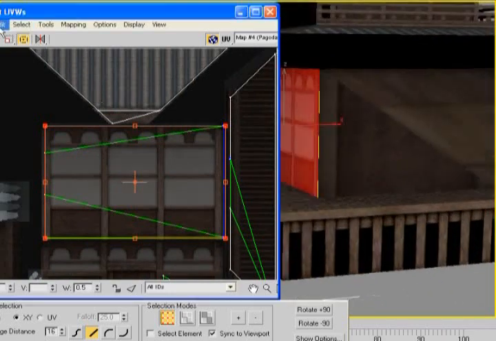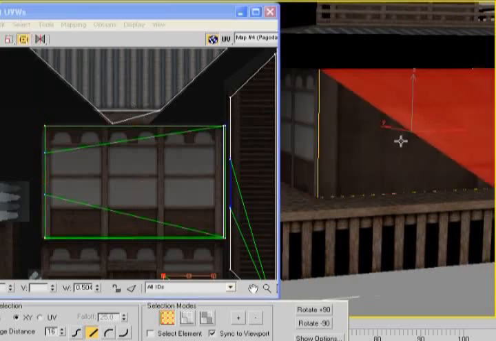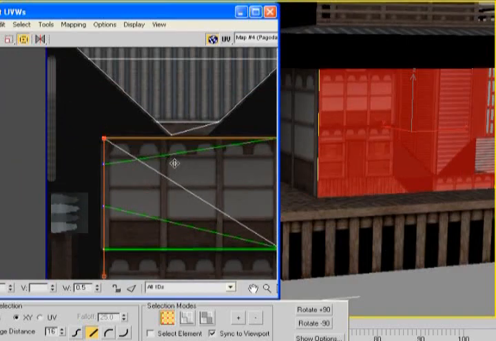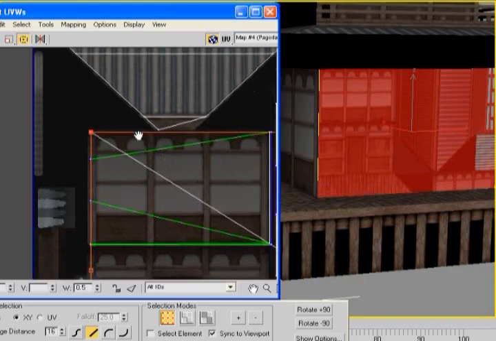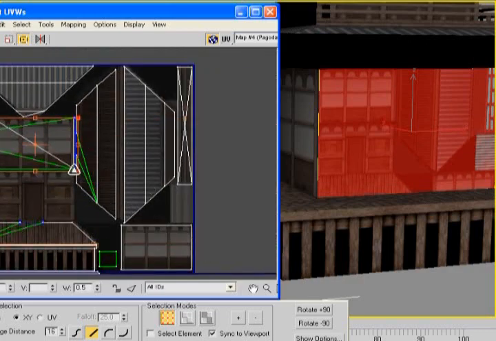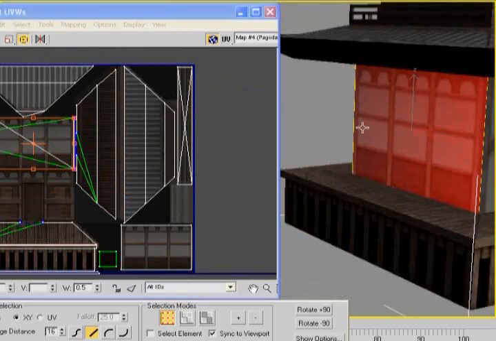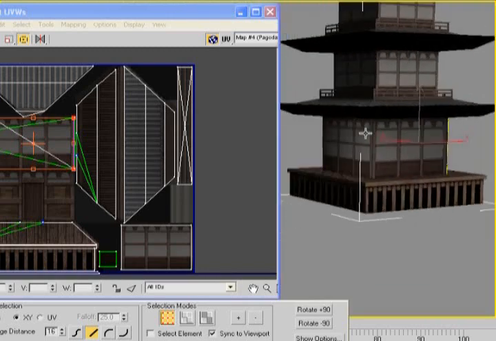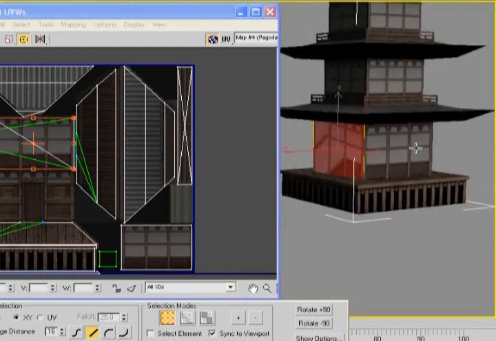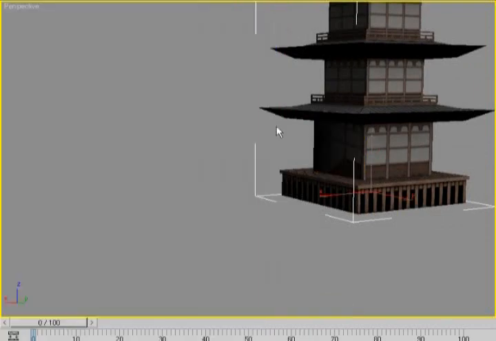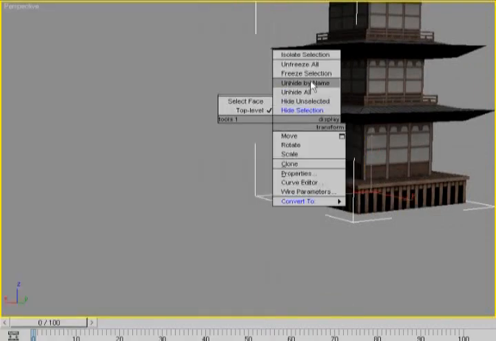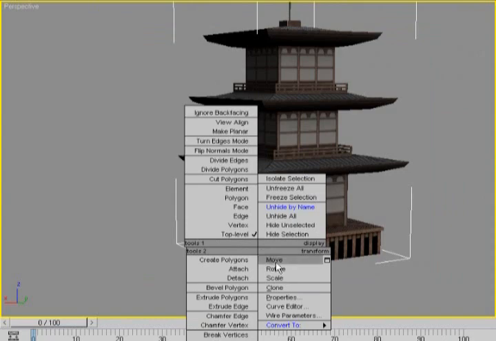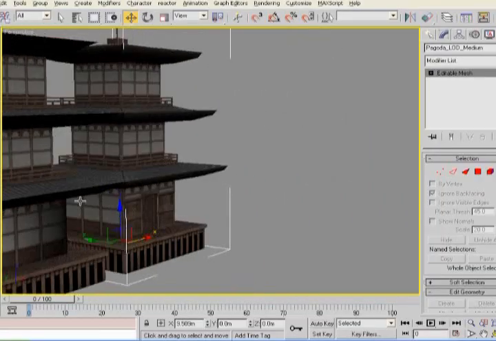Okay, and sometimes you may be off just a fraction compared to where they originally were, like the corners were. And there's no need to really panic that it's off by just the tiniest bit, because in reality, what the game will do is swap between these guys when they're quite distant, so you're not going to notice that your textures are off by a pixel when they're a mile away from you. It's really not going to matter too much. So I'm going to go ahead and just planar map those guys. Also do a little copy paste. Okay, I'm going to go ahead and unhide these guys and just show you the difference between these.